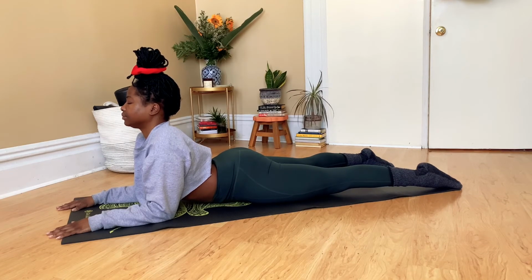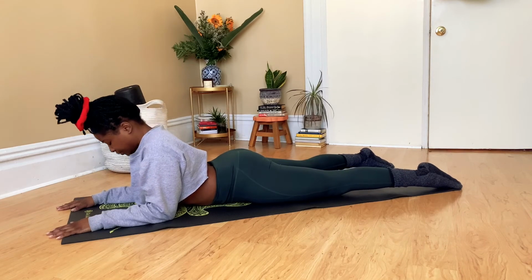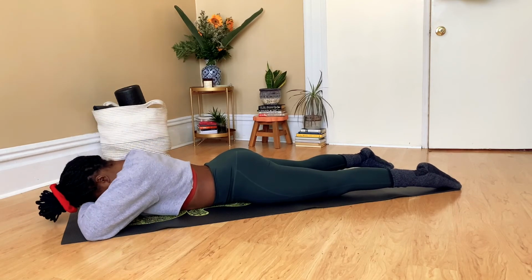Really, this is a relaxing pose, but it's also kind of engaging as well, because you are somewhat lifting your thighs off of the ground. Take an inhale here. You're kind of working your core muscles as well. You're activating your core muscles as well. Inhale. Exhale, slowly release your belly and lower your torso and head to the floor.